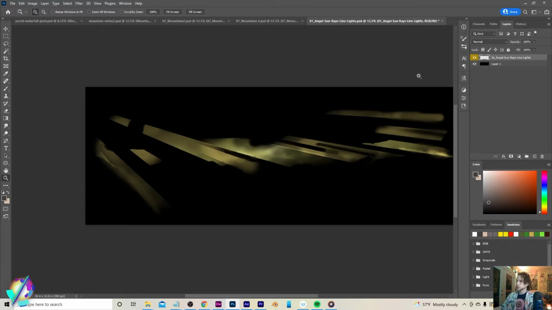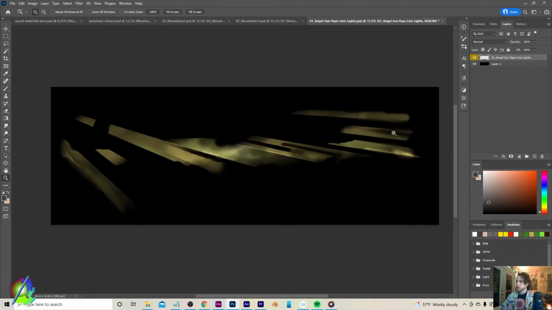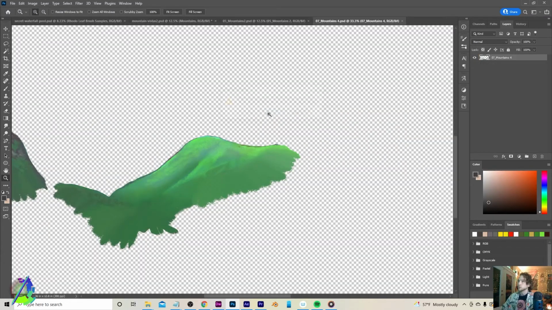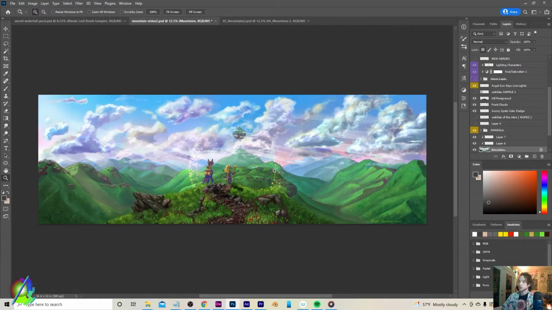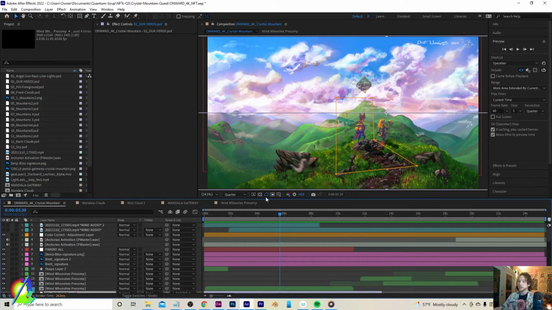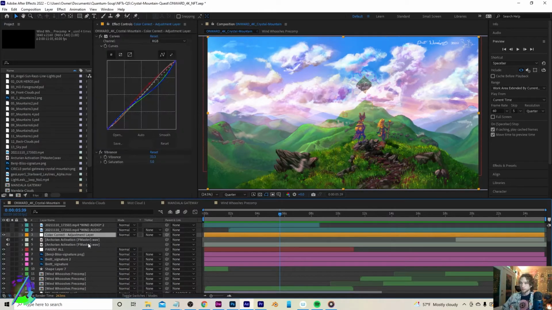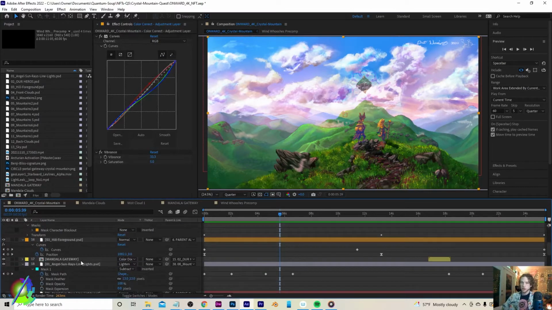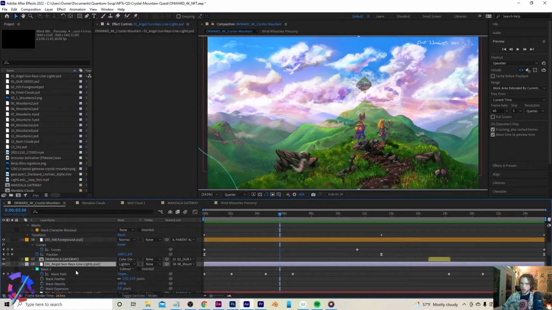That's the basic formula for making angel rays, and when you're up in the mountains, you actually see these when there's clouds. These really exist, and you can really see the amount of atmosphere that's out there, and it's just one of the most profound things about the mountains that blows my mind every single time that I see it. But that layer, it looks like I actually ended up moving it down. Yeah, you can see 01 angel sun rays.